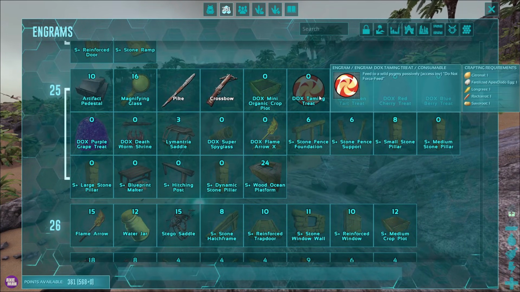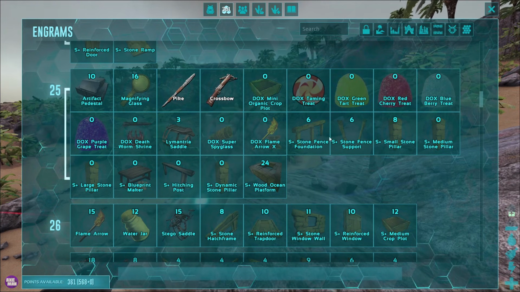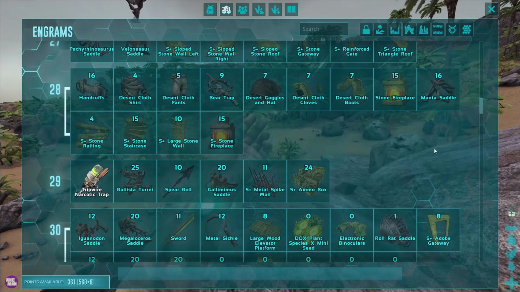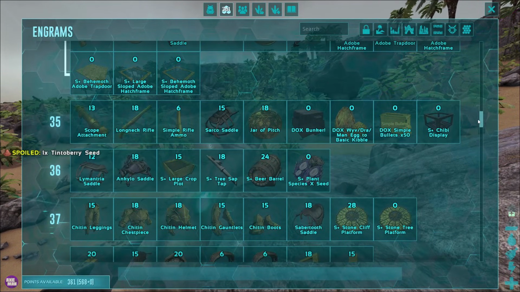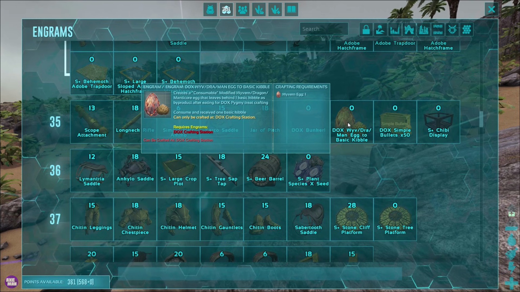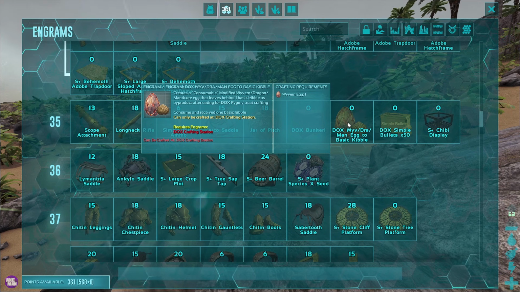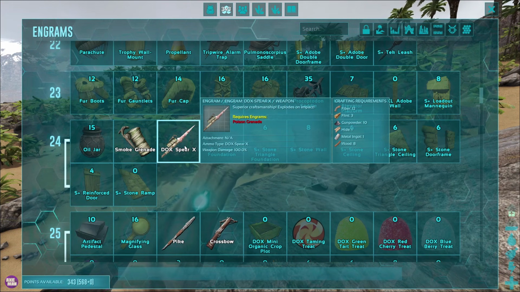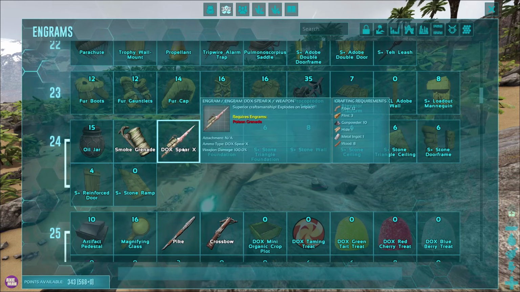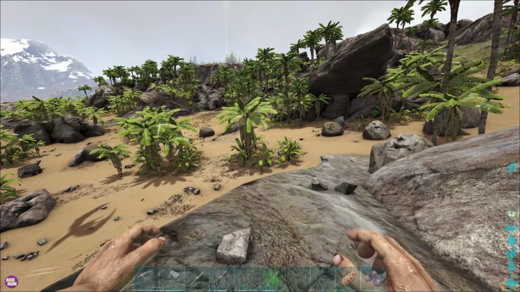What does this do, by the way? Feed to wild pygmy passively. Do not force feed. All right. Well, we don't have to worry about that just yet. So we're level 40. Is there any other... Whoa. What is this? Creates a consumable modified wyvern dragon manticore egg that leaves behind one basic kibble as a byproduct. So we have made that Doc's spear. Superior craftsmanship explodes on impact. I didn't read that bit. We will make that at some point.